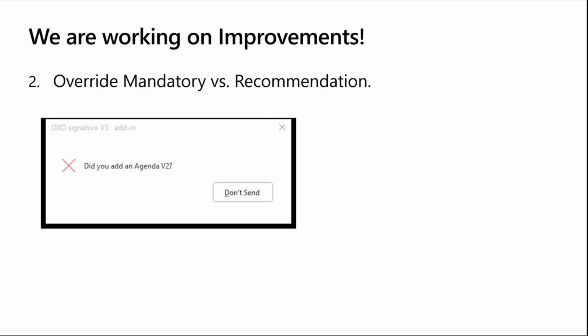So we're going to be adding an API so that at runtime, depending on what you're validating, you can show or not show the send anyway option here. That's going to give you flexibility in your add-ins to show or not show that option. With these improvements, I believe that we're going to make the feature better, and I want to thank our community because they are giving us feedback, and we are trying to make our products better as a result, and help you have a better experience within Outlook.